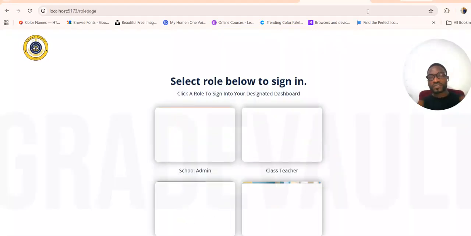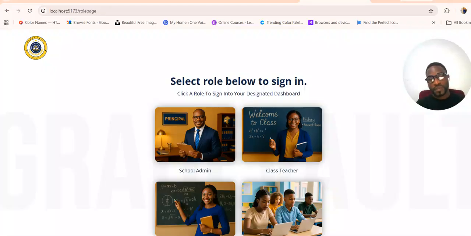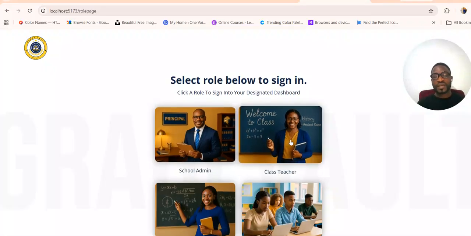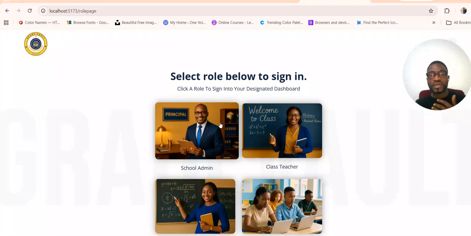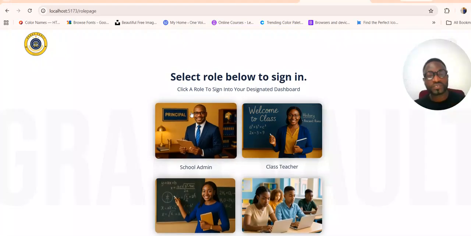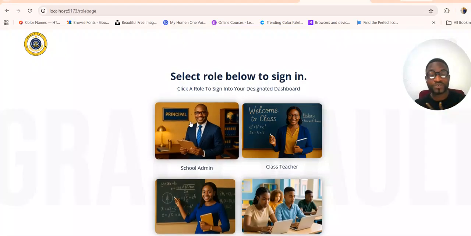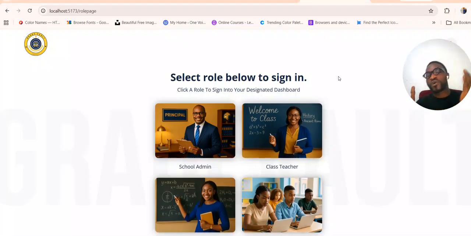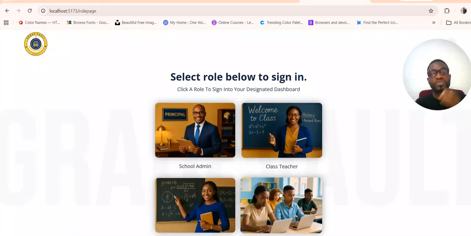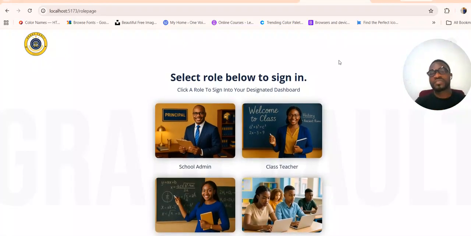So quickly, this is the beginning. It's called Grateful. It's an educational web app. These are different pages I can log into. This is a school management system, literally. So you can log into this school admin, whether it's secondary school, university, or class teacher. There's also the one for higher institution. So this is just an instance. Inside this, there are so many things. Beyond just these 4 cards, there's so much work that I don't want to start talking about. So this is a web app.